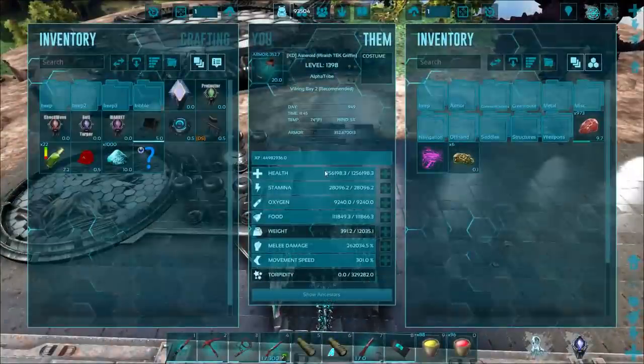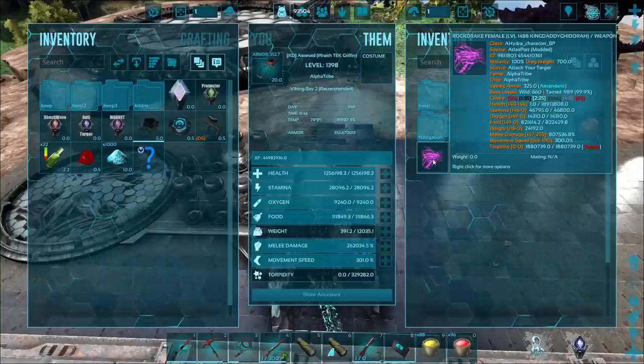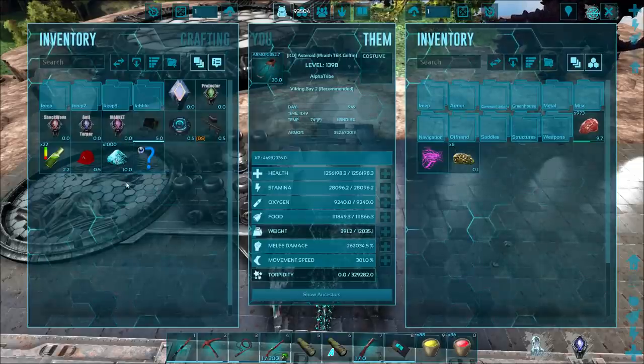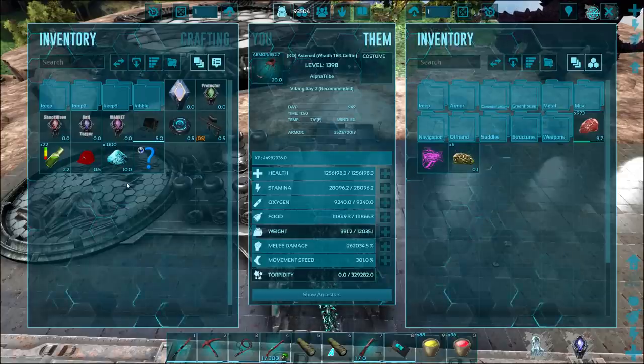Now, the only thing you're gonna need, supposedly, is 1,000 element dust, and you have to be able to knock out the creature. So, yeah, should be cool.